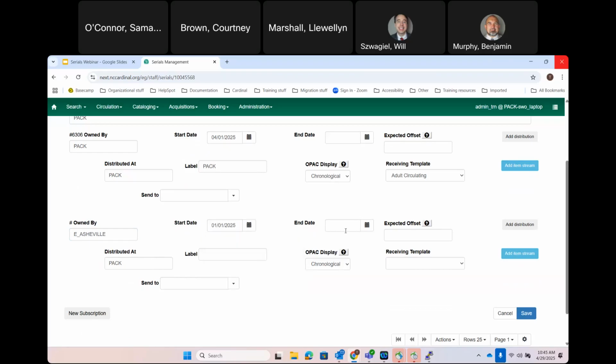End date, you're generally going to leave blank. Offset, you can put this in. It is actually useful because with a lot of magazines, it may be the April issue, but you receive it typically around March 15th. So if you, as a standard rule, expect an issue 2 weeks before the date on that issue, or even 2 weeks after the date on that issue, you can set that here. So I could do this. Oh gosh, how do I do this? -14, I think, would do that. And so that would set it 2 weeks ahead of time.